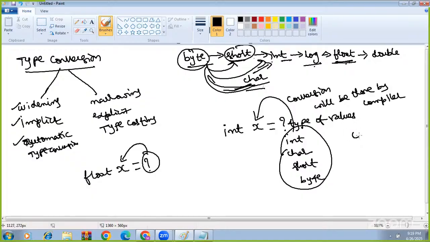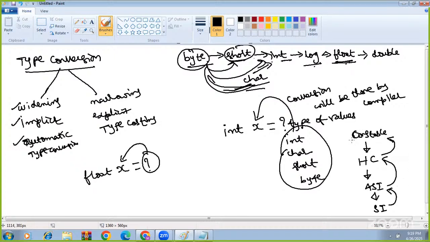For example, I am going to take a small hierarchy. Constable is there. If I want to promote him, I will make him head constable, that is, HC. If I want to promote head constable, I am going to send him as ASI. After that, if I want to promote him, I will make him SI. So is it possible to promote from SI to ASI, or ASI to head constable, or head constable to constable? This promotion is not possible.